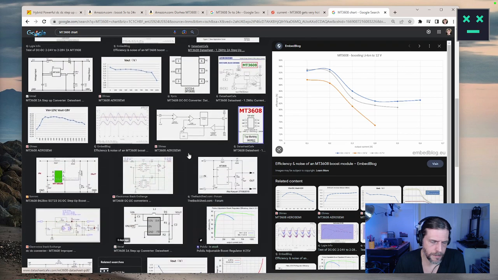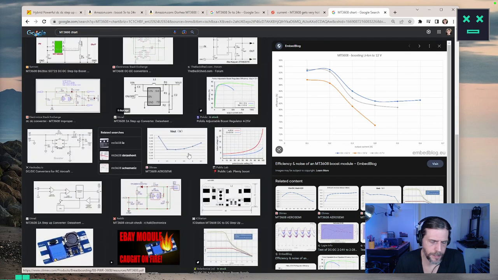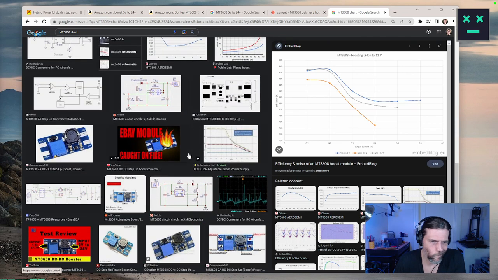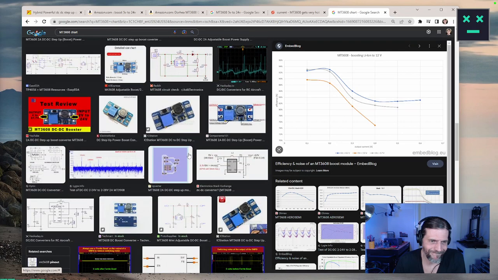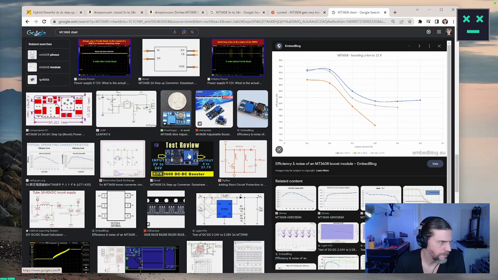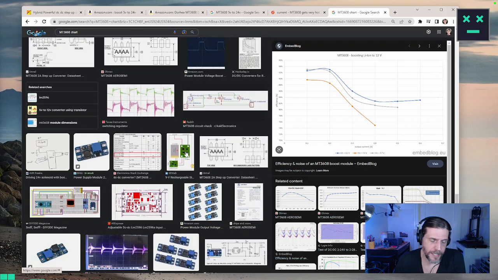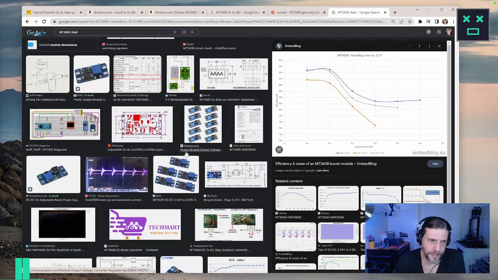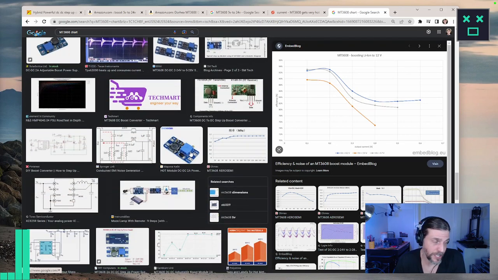I mean, the efficiency's great, but... Yeah, I mean, I guess that's certainly an option. Seems kind of silly. So you're saying boost 5 to 12 and then 12 to 24?